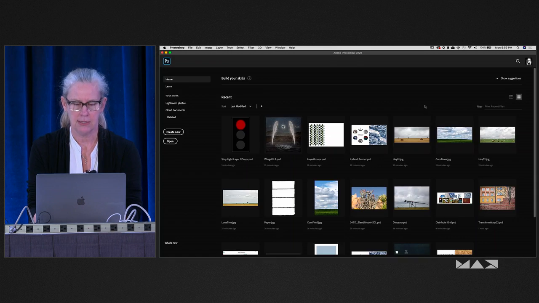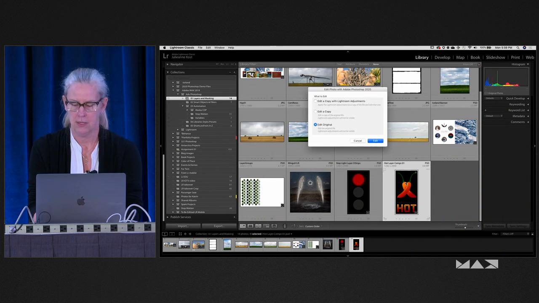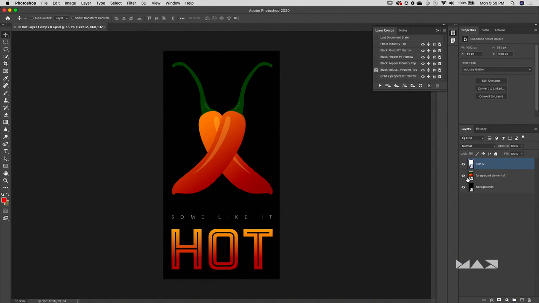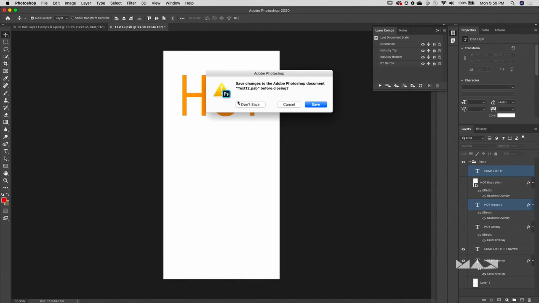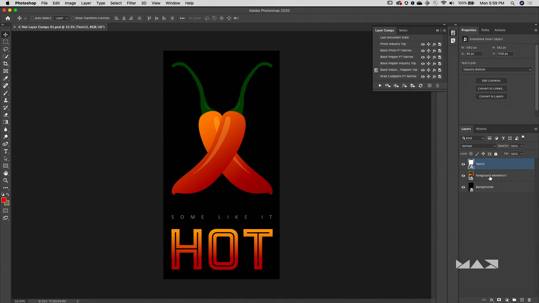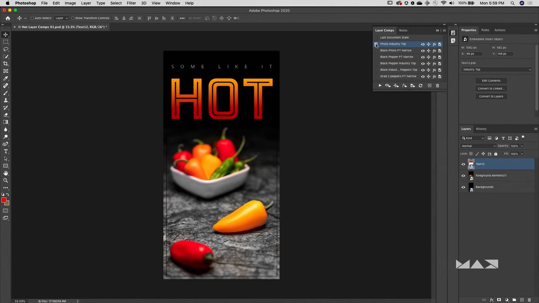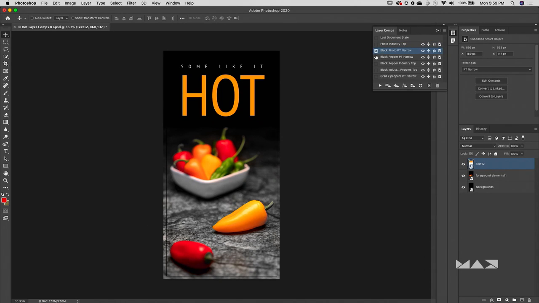So if I close this and we take this one step further, I can come in here and do the same thing, and I've already done it. Basically, I have 3 smart objects, and all of them have multiple options in them. So here I have a bunch of different type treatments. We don't need to save that. And the other one, I've got a bunch of different foreground elements, and then the last one, I have 2 different backgrounds.